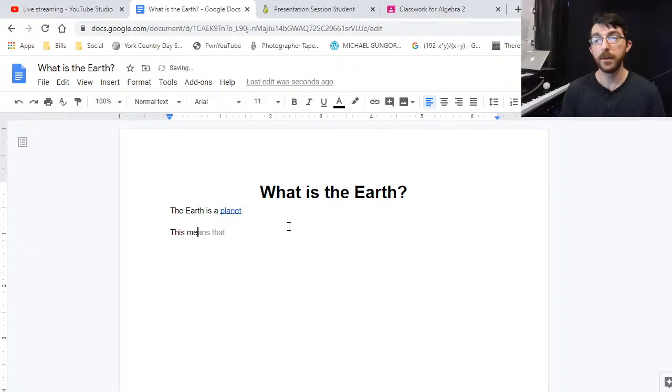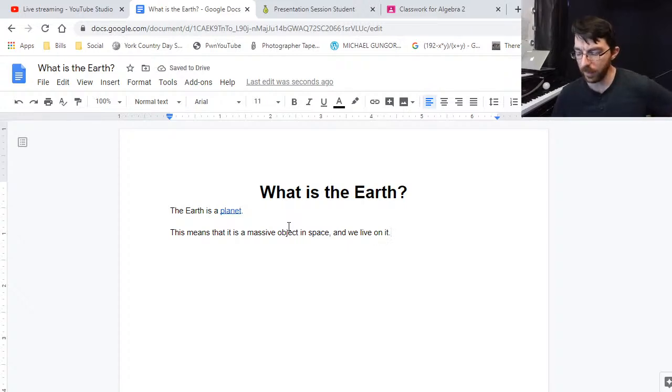This means that it is a massive object in space, and we live on it. But now I want to get into some of the properties of space at a glance. It is, now bullet list, just very obvious things. So this would be an oblate spheroid.